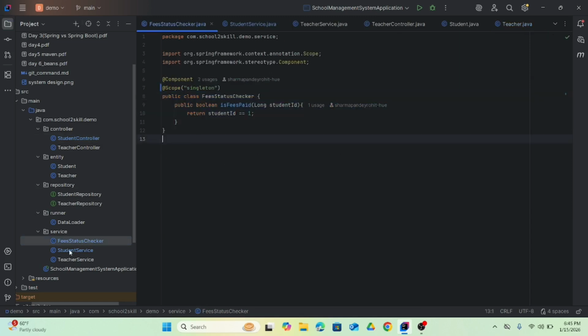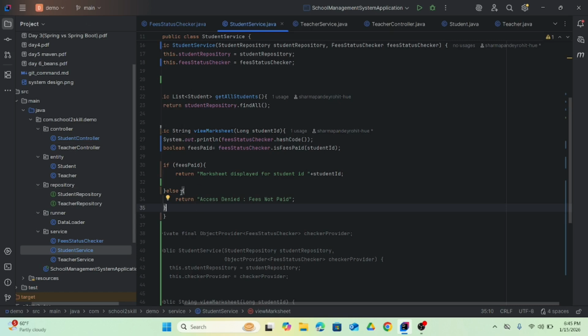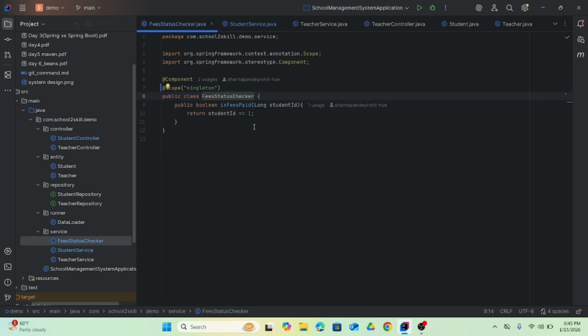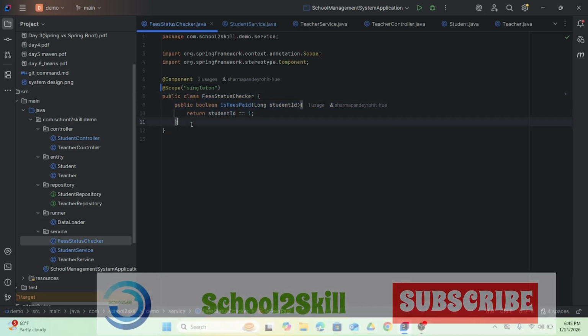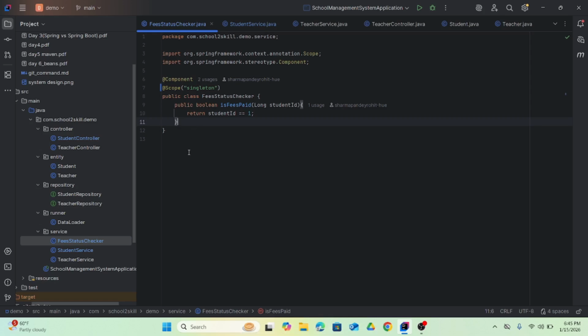now, here you can see in student service and in fee status checker, what I have done is, based on whether he pays or not, he can view the mark sheet. If it returns 1, then he can view, otherwise not.